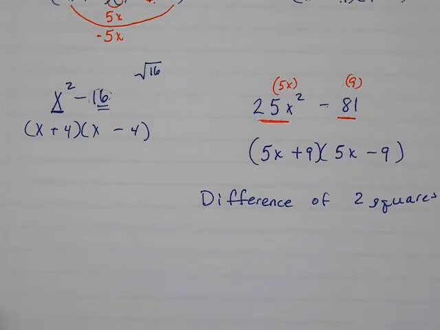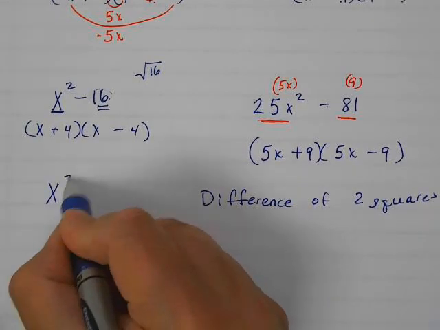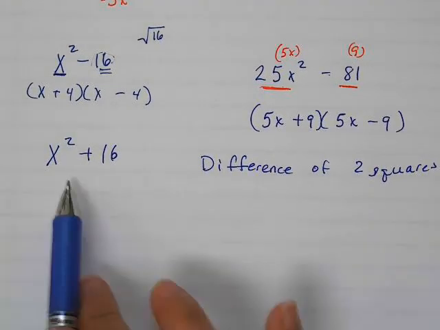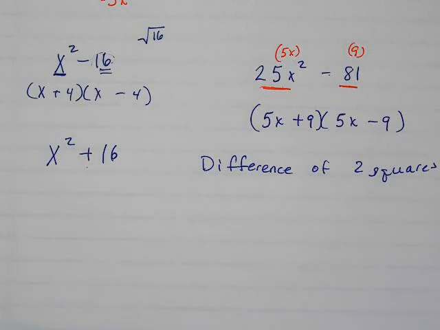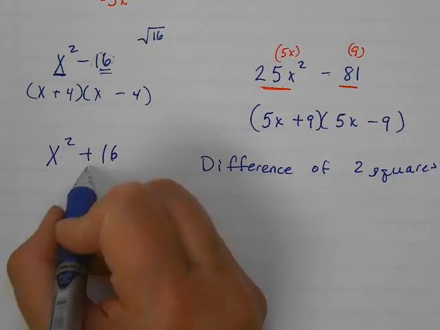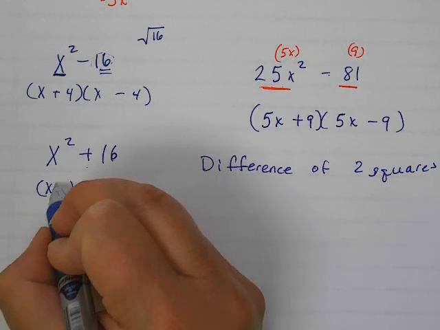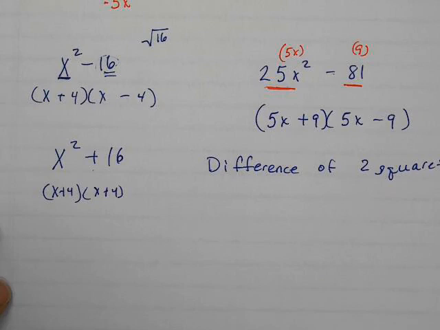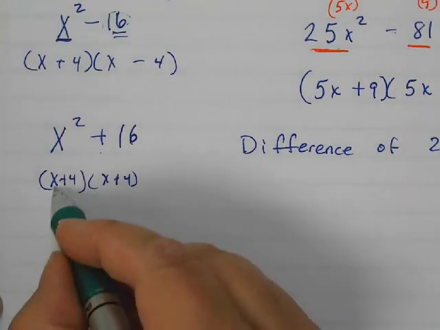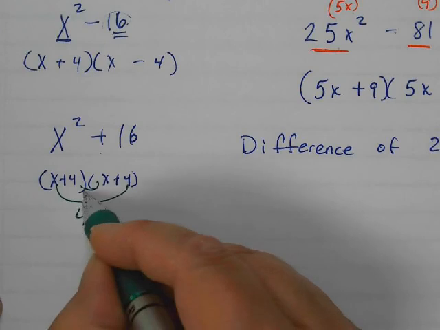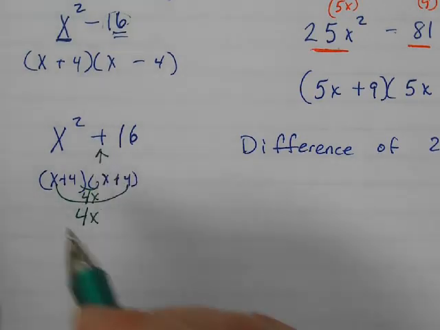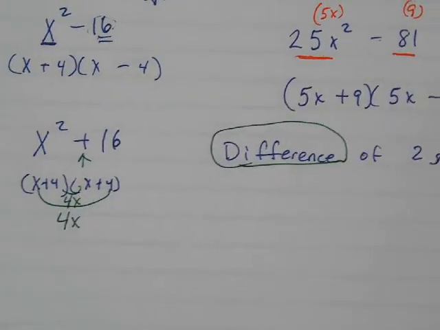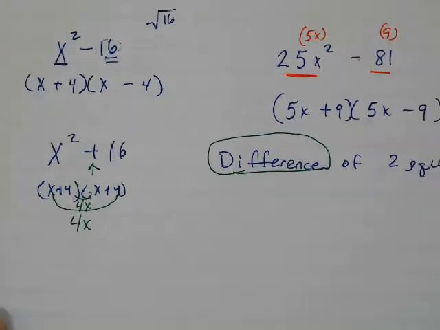So typically when I'm in class now, I'll have a kid that'll say, hey, does this have to be minus? Could it be the sum of two squares? Or does that have to be minus? Well, if you think about the fact that that's a plus, if I factored it, it would have to be x plus 4 and x plus 4. But when I check my terms, the outside and the inside, it would not give me 0 here. So this only works when it's the difference. It has to be a subtraction problem before it will factor this way.